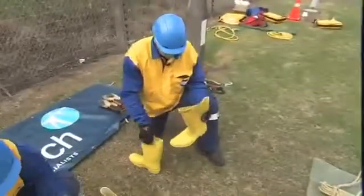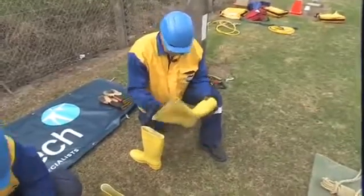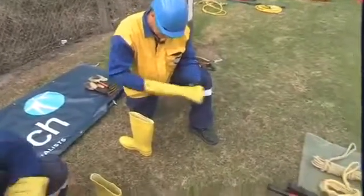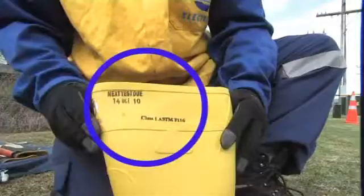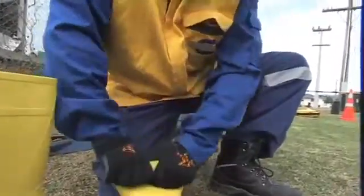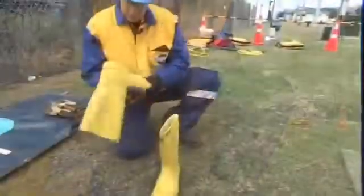We'll test our dielectric footwear. So we'll do a visual inspection first, make sure there's no cuts or splits, exactly as you do to a glove. And then the beauty of these particular boots is you can do a field test as well. So they've actually got a test date on them and the standard that they've been tested to, their voltage rating. So we can do a field roll test to test the integrity. So exactly like a glove, do it to both boots.